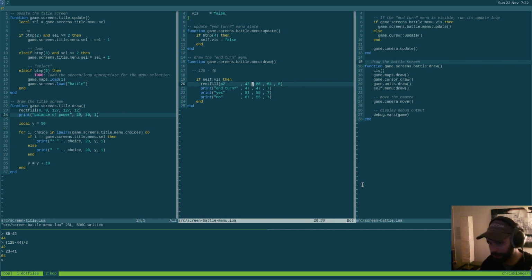Oh, I did the wrong numbers. I had the parameter order wrong. Okay. I have the height wrong. The height is 64 minus 42.